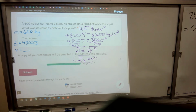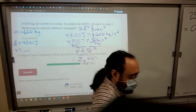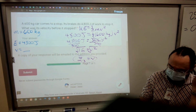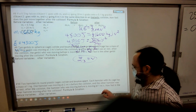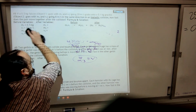So you can tell a lot of these check-ins and closings have been about energy stuff like this. There's going to be some questions on the CTBA about that. That's what that means. So today we're doing our first calculations. I mean, we did the quiz yesterday, but today's assignment is only inelastic collisions calculations. So I'm going to do this top question here.